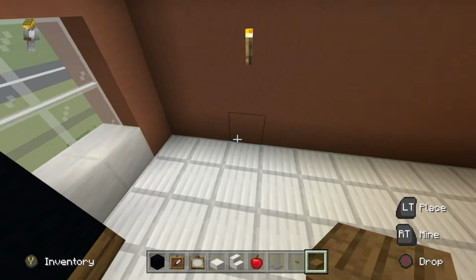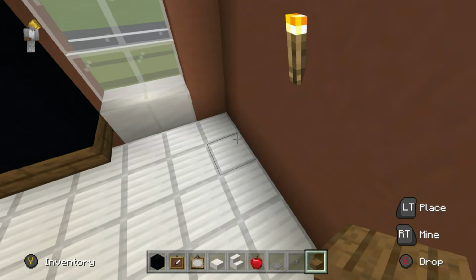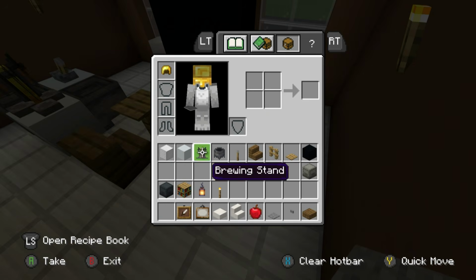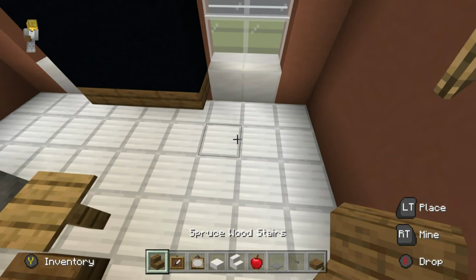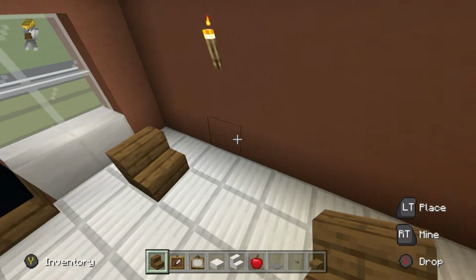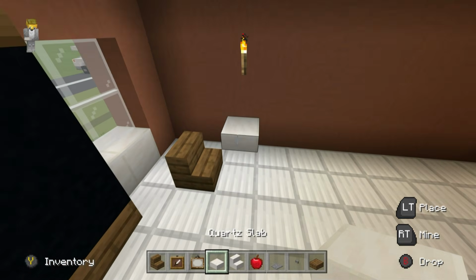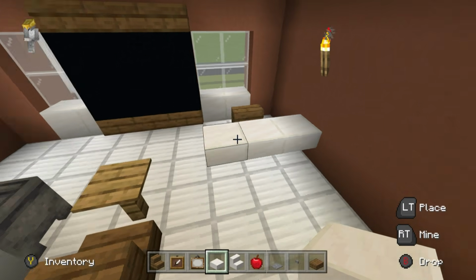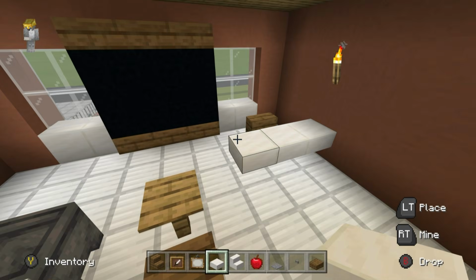We're going to have a teacher's desk just coming out from the wall, so you might even use a regular spruce wood stair. If we stick a spruce wood stair here, just 1 block away from the wall, something like that, then we can have a few quartz slabs moving out from the wall, maybe about 3.